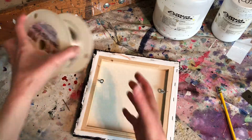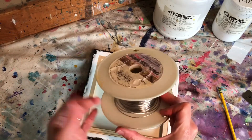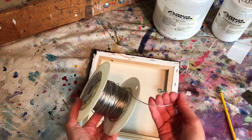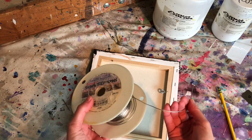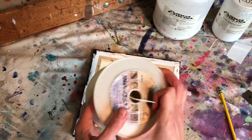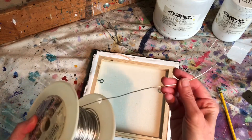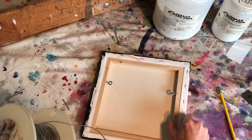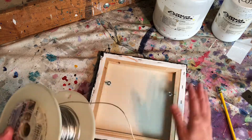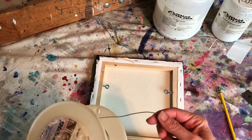So now comes the wire — this is picture wire. I got it from a framing supply company online; you could probably get it on Amazon. It's going to be a lot cheaper from a professional framing place than from somewhere like Home Depot — Home Depot will charge way, way more. When you get it from a framing place, you get a giant roll that'll last you forever. It comes in different thicknesses. This is a pretty thin type of wire, but it's fine for a very lightweight canvas. Basically, you want the screw eyes to be bigger and the wire to be thicker the bigger or heavier the canvas is.